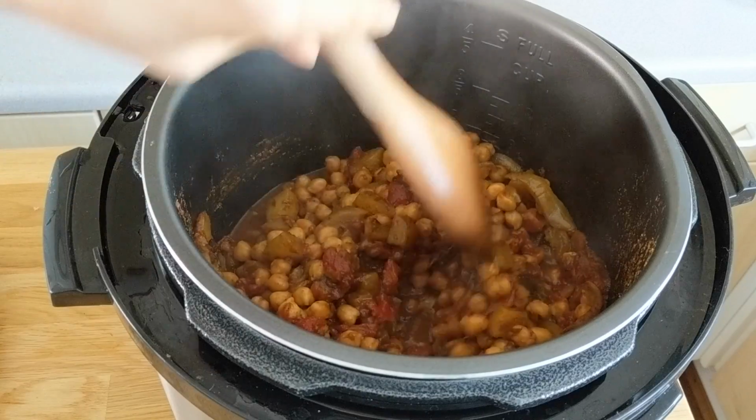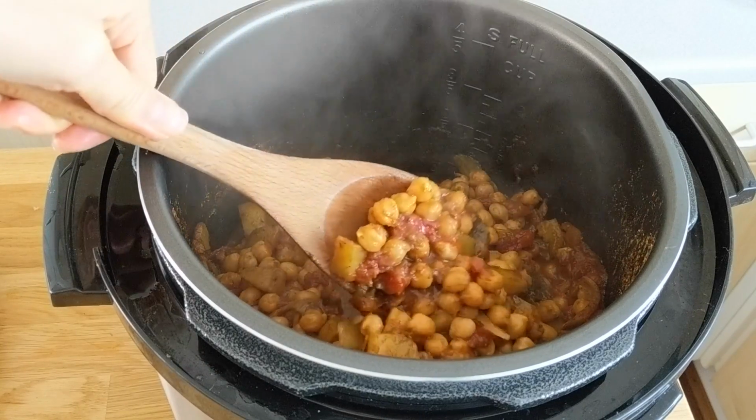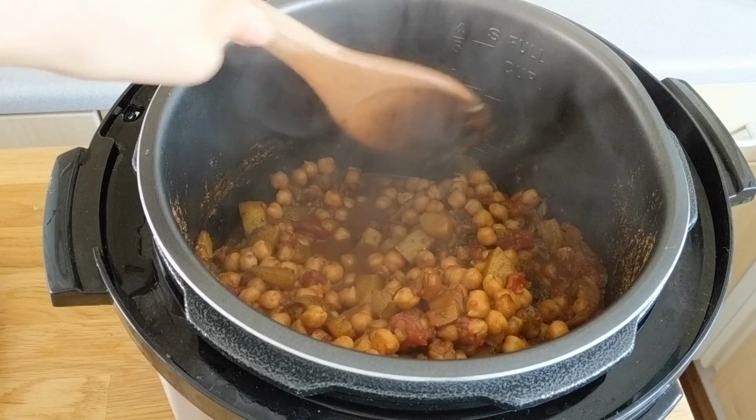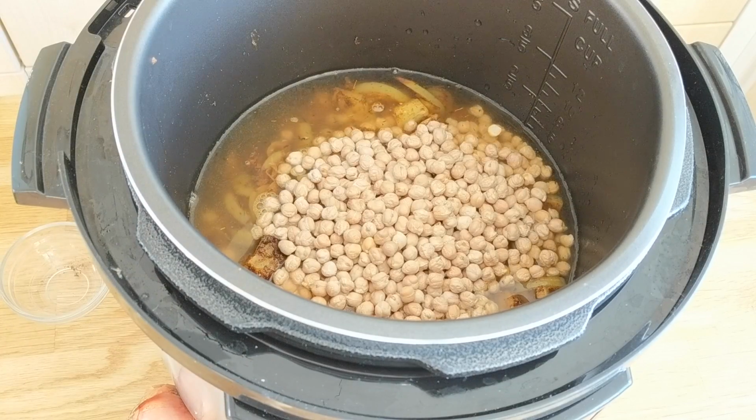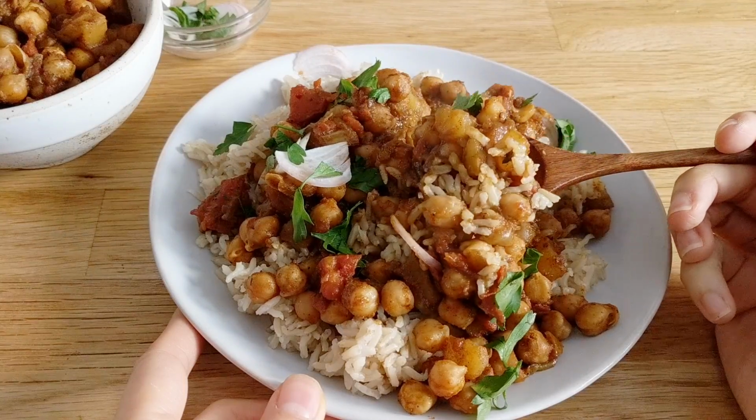So the fourth dish that I'm going to make is actually an uber comforting Indian chickpea and potato curry. And again, for those of you guys who like to cook chickpeas and beans, you no longer have to soak them. You just put them right into this machine. So we end up actually frying all of the spices within the one pot pressure cooker as well. And paired with a bowl of basmati rice, this is really the ultimate comfort food.